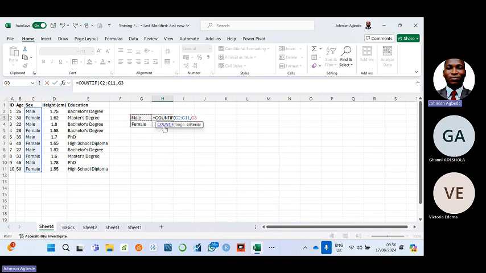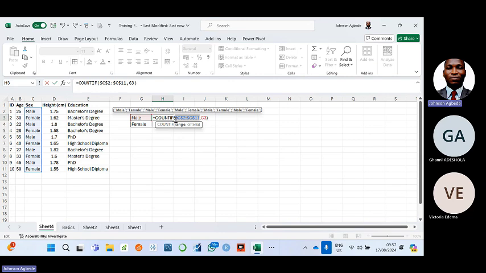Now, one thing is this. At this point, you need to reference your data, because the same formula you input for the male, you are still going to use for the female. So in that case, you need to use your absolute reference.